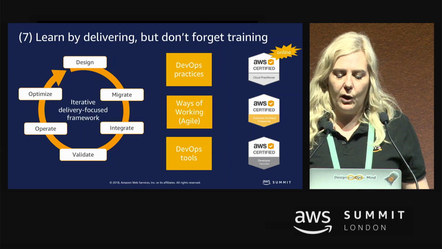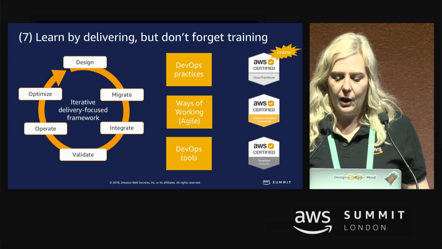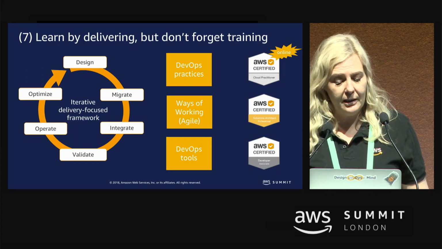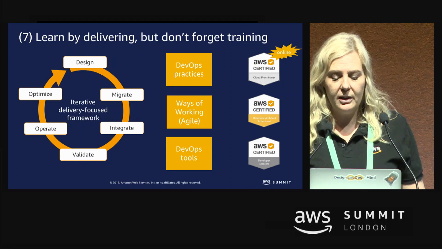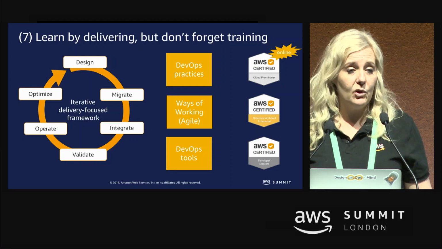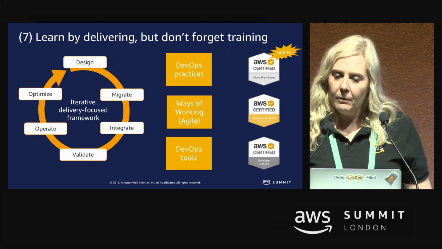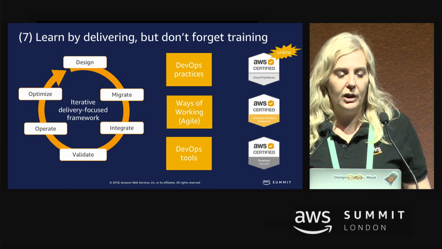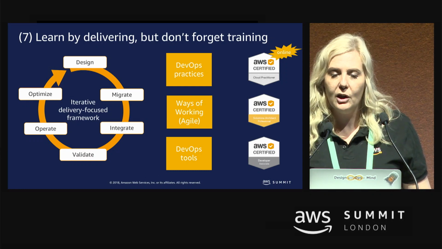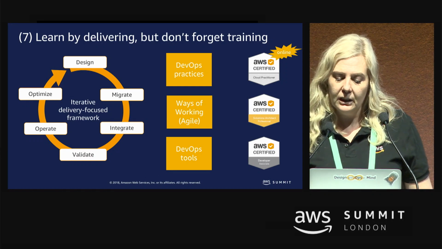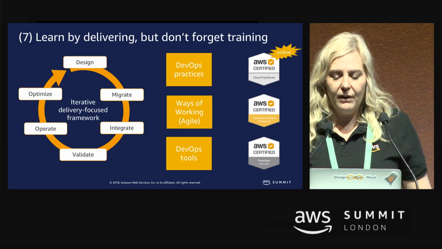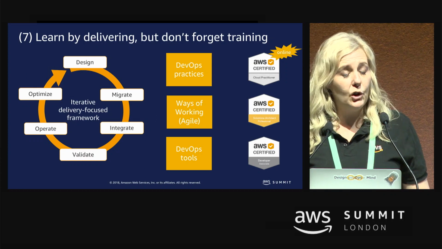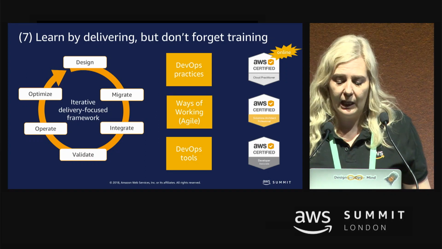But if you need to crack on and you don't have the luxury of formal training up front, make sure you do revisit it at a later stage and encourage your teams to take their certifications to demonstrate their new cloud skills. In fact, many of our customers use the SA Associate certification as a benchmark of AWS knowledge within their organization. It's also worth considering to invest in DevOps and Scrum Agile training to also help your teams adapt to new approaches that work best with the cloud.